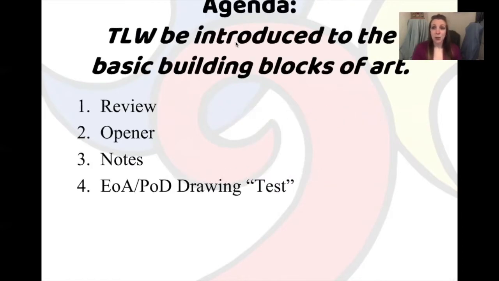All right, so we're going to review what we've already learned. We're going to open the discussion. We're going to take notes first on the elements of art. Then we'll take a break. Then we'll take notes on the principles of design. And then you will have a test where you actually have to draw the different elements and principles. So while I'm showing you the examples, pay attention to those examples because that will give you ideas for when you have to draw your own pieces.